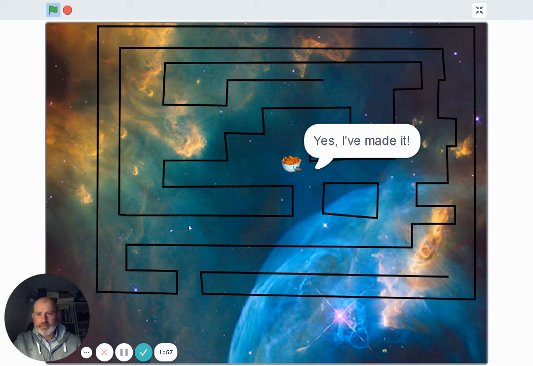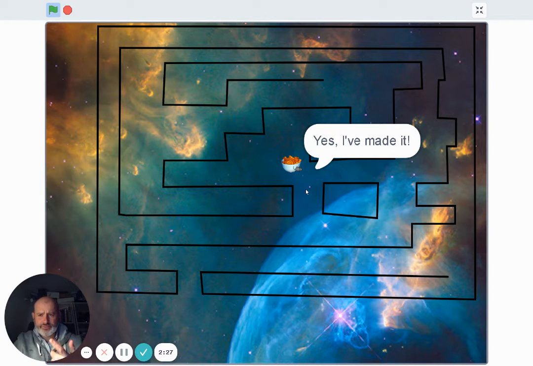So before we go into the code, as well as the backdrop, we have 3 sprites. The maze itself is a sprite, the cheesy puffs is a sprite, and the mouse is a sprite. The only sprite that moves is the mouse. Everything else just doesn't change. Actually, there's no code against the other 2 sprites. My only code is with the mouse.